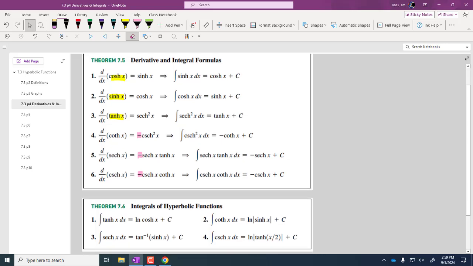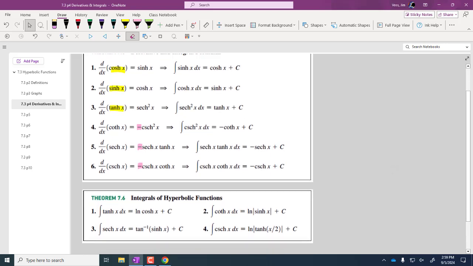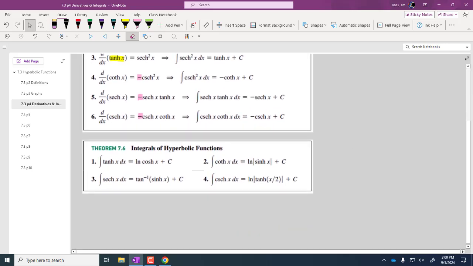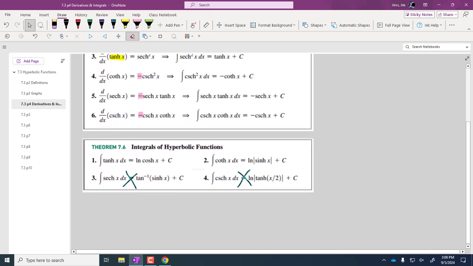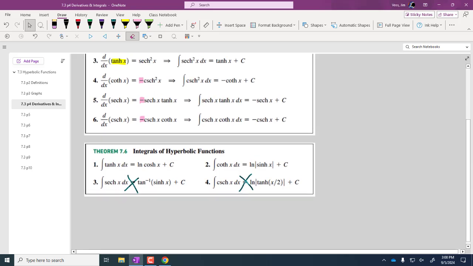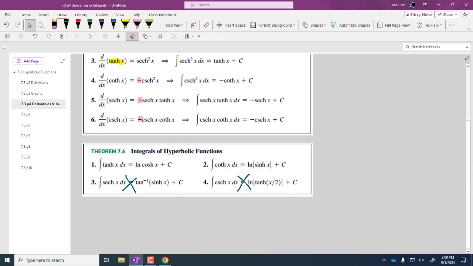So is this something we have to memorize for the exam? You'll have to know the derivatives and integrals for the exam. Now, in terms of integrals, you do not need to know this integral, but you will need to know this one and this one. We'll talk about why they are the way they are in just a second. The only 2 integrals that are not standard up here are those 2, which we'll show you how to do in a second.